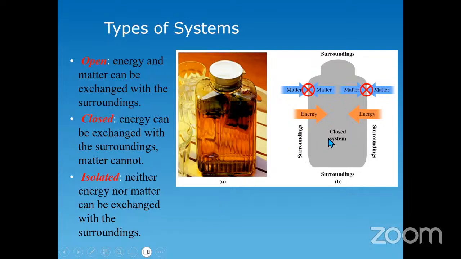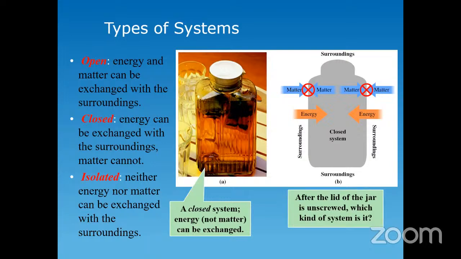And that is basically what is shown here, right? So that's what happens in the case of a closed system. Now, in the case of an isolated system, in order to make this an isolated system, basically the container would have to be, what do you call it now? Insulated, all right? So a material like styrofoam, which basically will not allow for any heat exchange between the system and the surrounding, right? If this was entirely encased in styrofoam, then that would be an isolated system, because not only can you not have matter going in and out, but you also will not have energy going in and out, right? So that's the difference between a closed system and an isolated system.